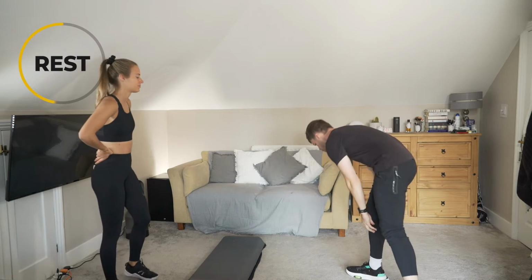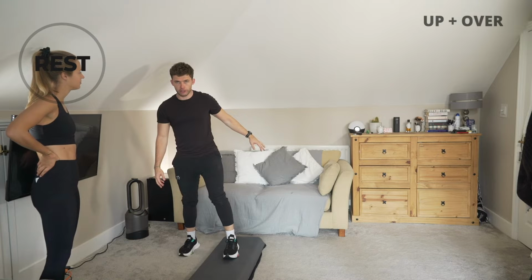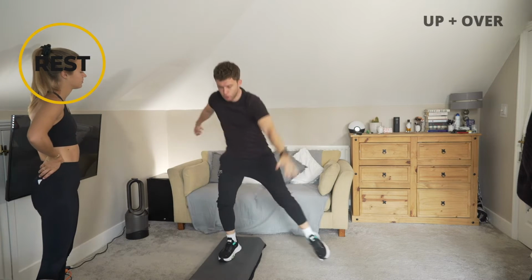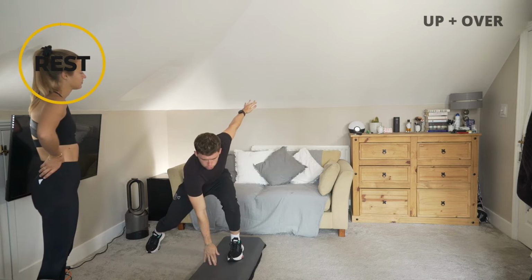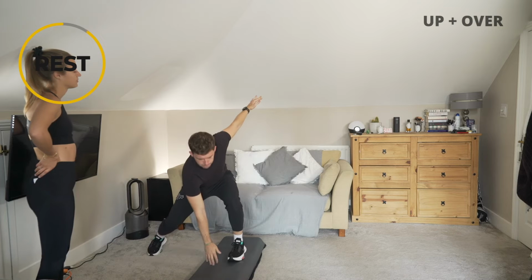Here's where I want us to go. Up and overs. If you have that step, your left foot is on the step. Your right foot, right hand is down. You step up and over and you switch. So opposite hand down towards opposite foot. Step up and over, touch. Step up and over, touch.